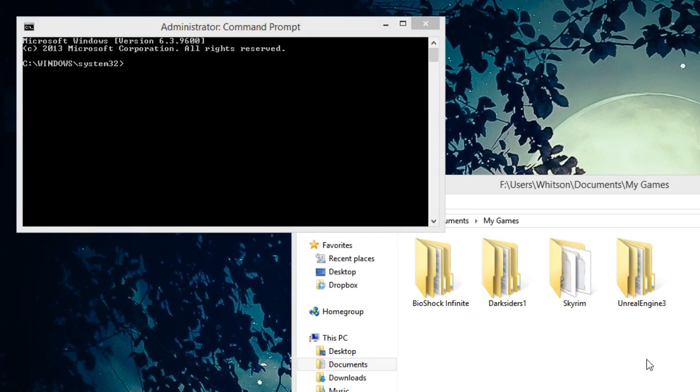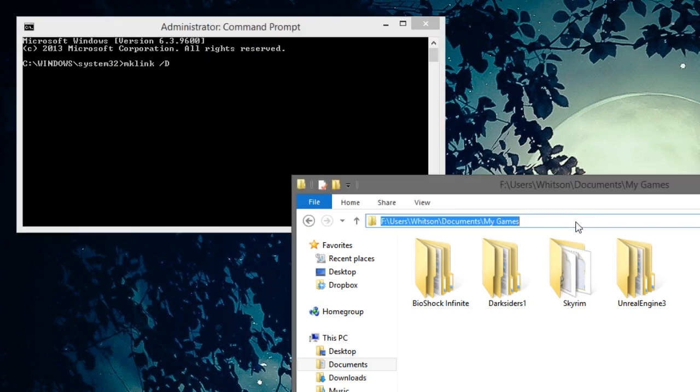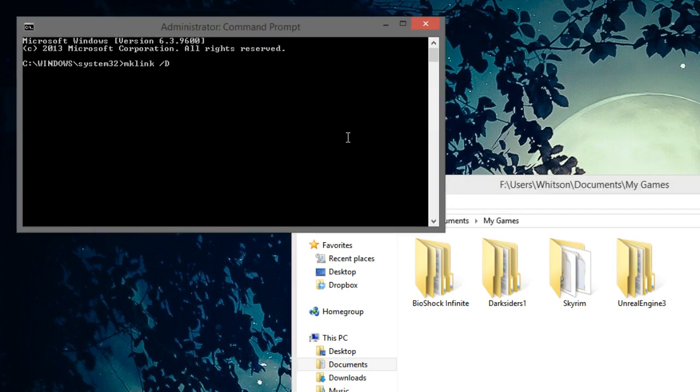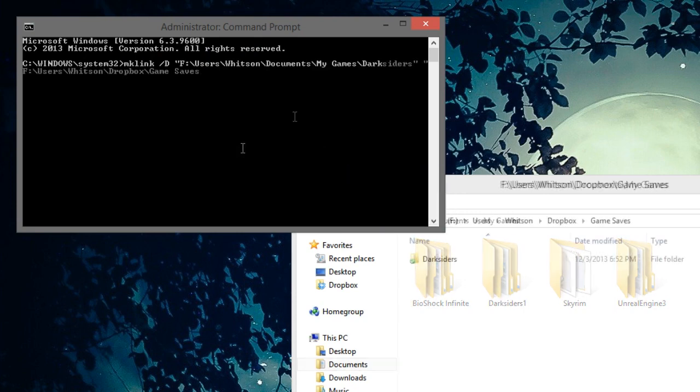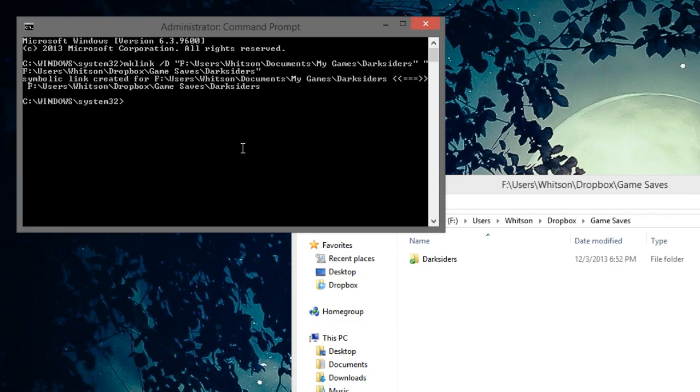In the command prompt window, you're going to want to type this command, mklink /d, and then a path to your two folders. You can actually copy this command from the post on Lifehacker below. You don't need to try and follow along with the video. Once you've filled out the entire command, just press enter, and it should create your symbolic link for you.